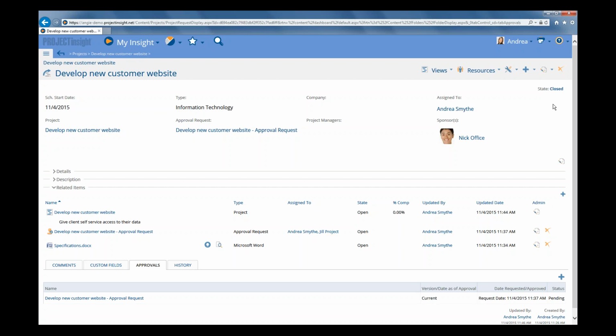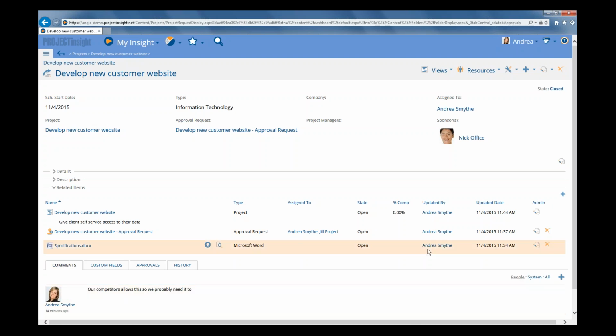So if you decided not to create a project from this project request, when you decided it wasn't of high enough business value, or you just didn't have enough resources to do it right now, or whatever that reason may be, you can still close it. And obviously you want to add in probably some comments about why it didn't become a project, but you will want to make sure that you close it so that it does get removed from your active work list.